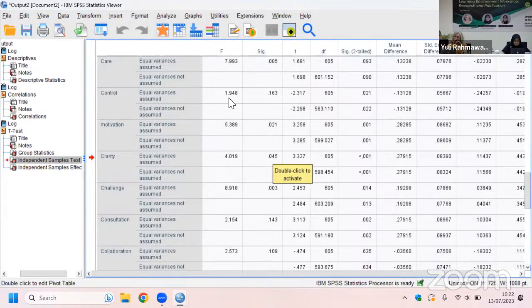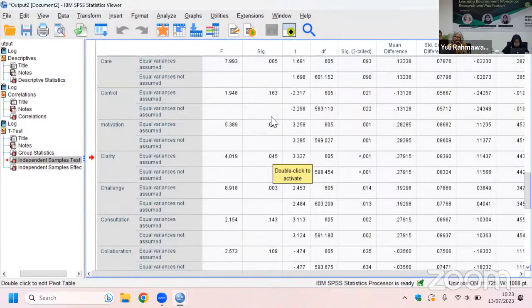Like if I look at control, the F value between males and females is not very high. So the significance level is low. While as for motivation between males and females, it's higher, and this is significant. So the significance level here should be less than 0.05.